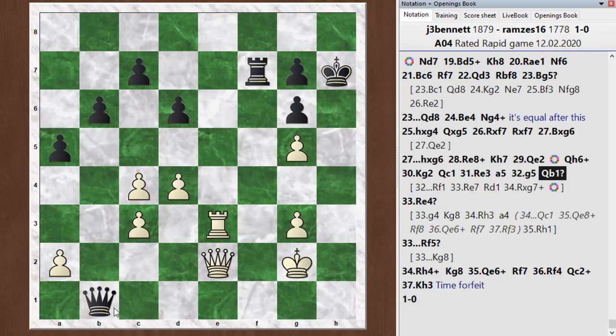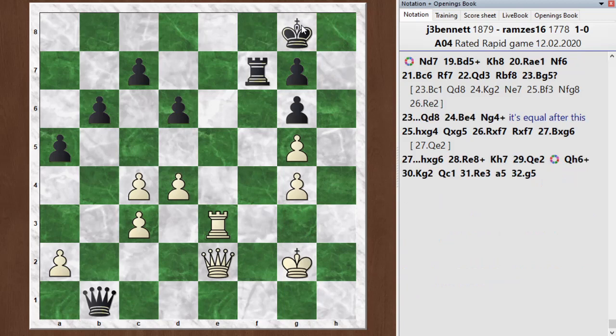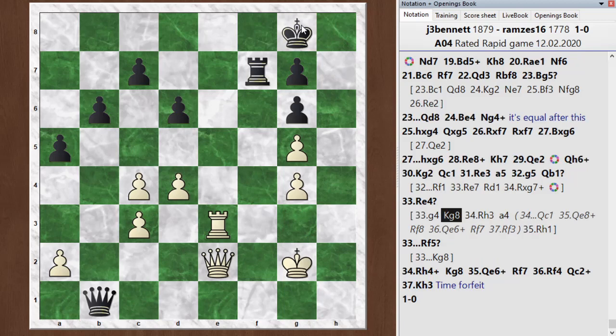Queen b1 loses, but I have to find the right move here. And the right move for me is g4, which is a pretty interesting move. It actually has a couple of ideas. So first of all, he has to start running with this king, or something similar will happen as happened in the game. Let's see, I still bring my rook over to the h-file.